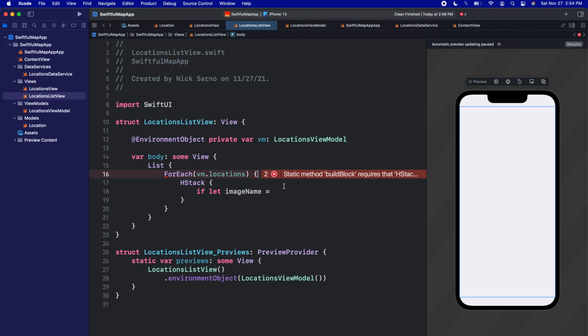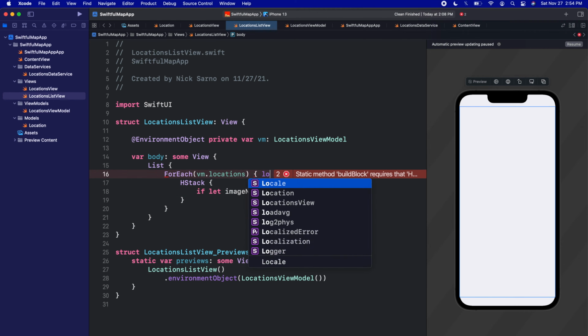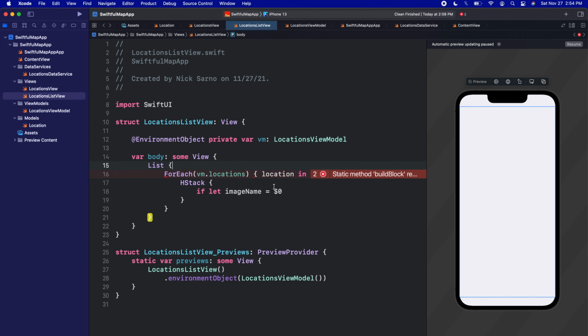We could use the $0 for this new inherited completion here to reference each location that we're looping on, but I like it better to just type in location in. So this is the iOS 14 completion version. Basically, we're looping on each location, and then we can reference location.imageNames.first.